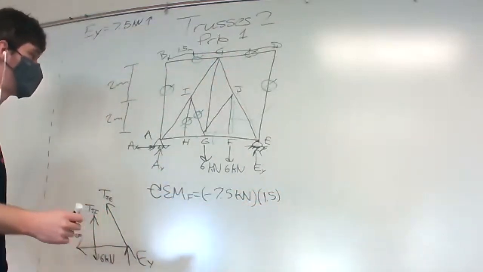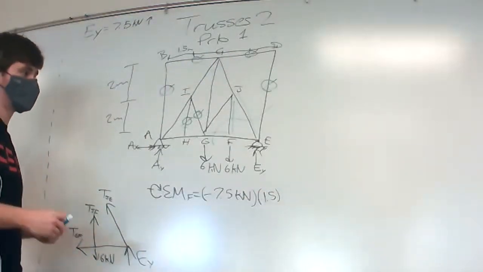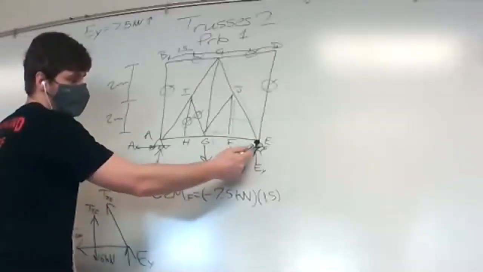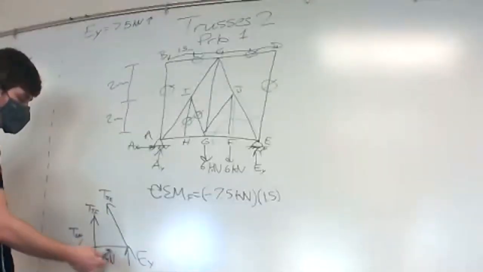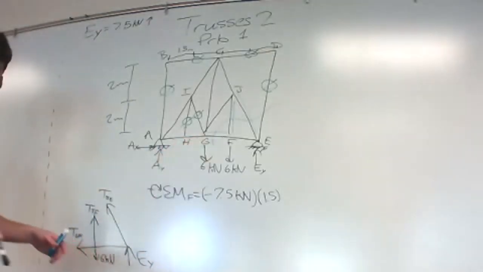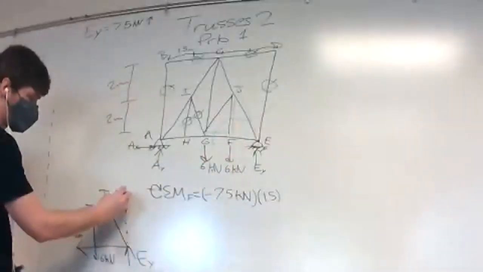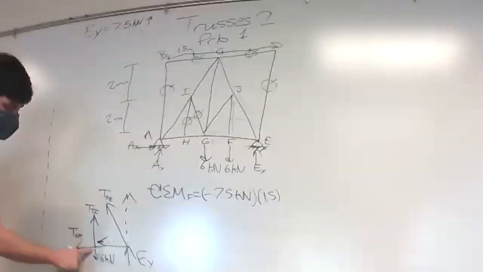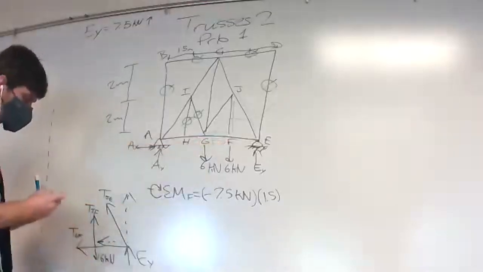And then we need our components for JE. So doing the components for JE, we're going to need Y and X. For the X component, it's going to go from E and move to the left, since we've assumed up and to the left as our tension. So the X component is going to pass through point F and cross off, not be included, because you can see that like this and like that. This X component will pass through the point that we're taking the moment about, which is F, and not be included.